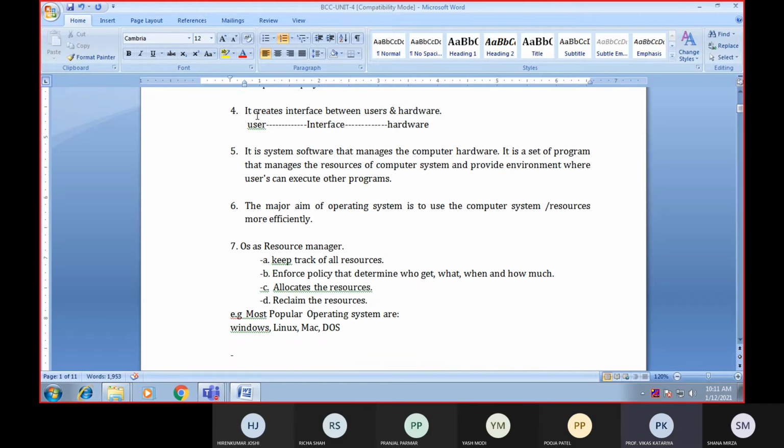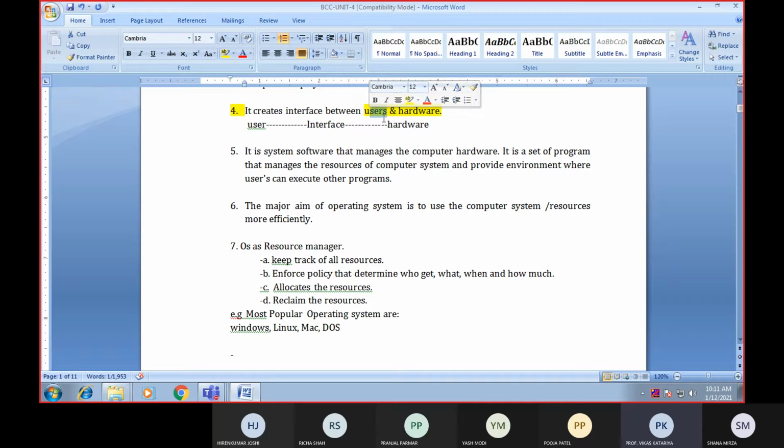Now the fourth point: it creates an interface between user and hardware. The operating system does a lot of things for the user. Suppose I, as a user, want to access a printer. The printer comes into the hardware category, and I am considered a user, and you are also considered a user.